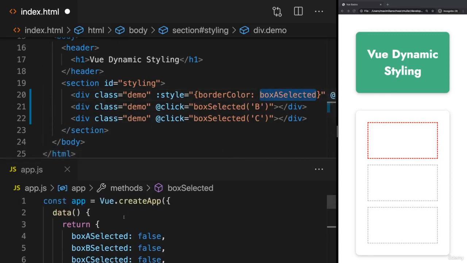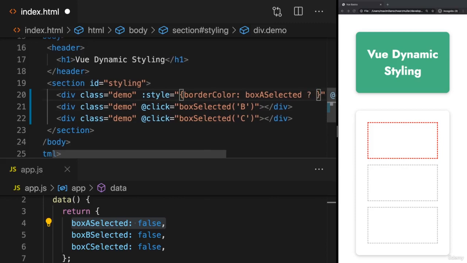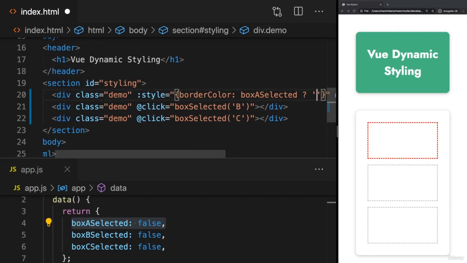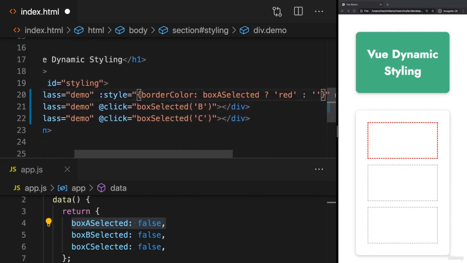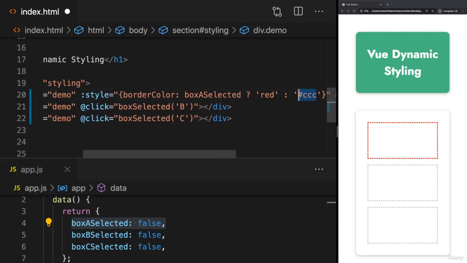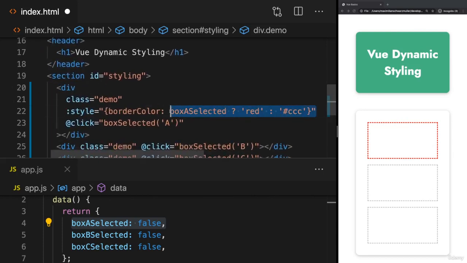So if this data property here is true, and use a ternary expression to check if that is truthy, so if it's true, and if that's the case, after the question mark, we set this to red. Otherwise, we set it to this gray color, so to this hex code. And that's a default ternary expression in JavaScript, which we can use here since we're binding this dynamically.